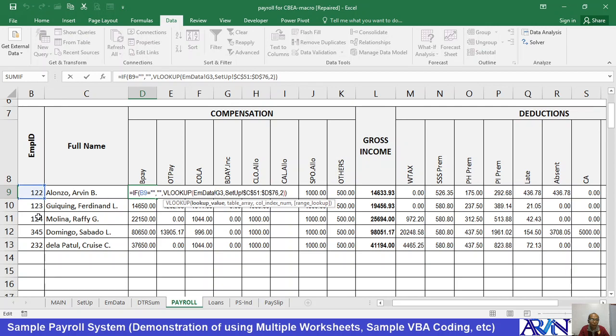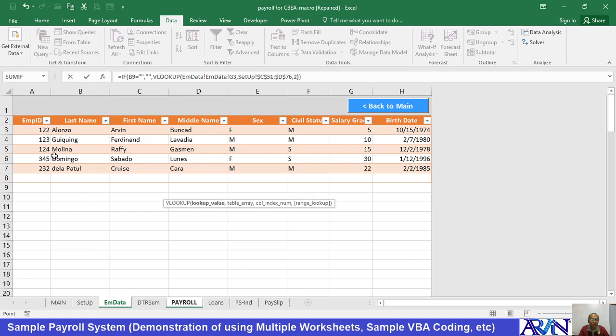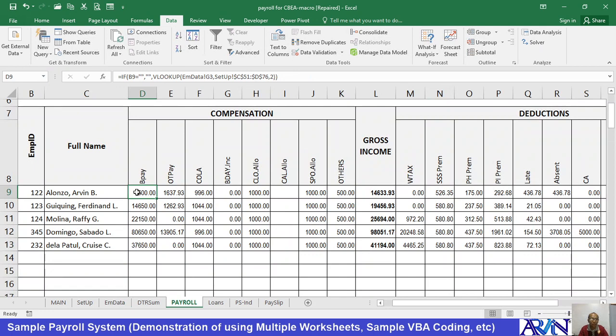We are referring to this one. G3. This one. We're referring to this area. Okay. The salary grade. Because for every salary grade, there's an equivalent basic pay. Okay. So G3, we would like to get that value, and that is the lookup value.